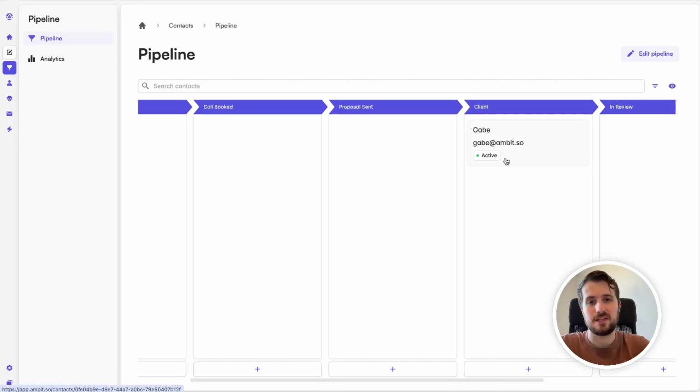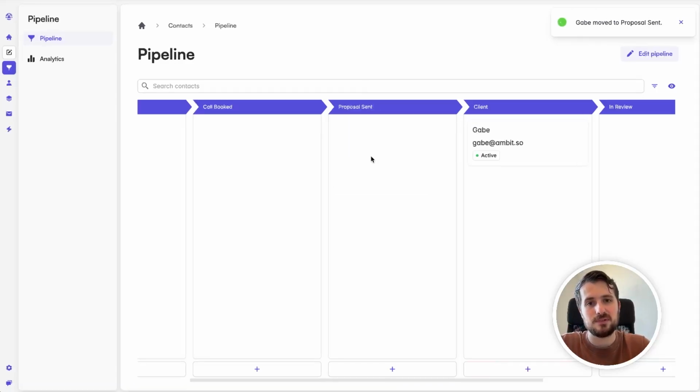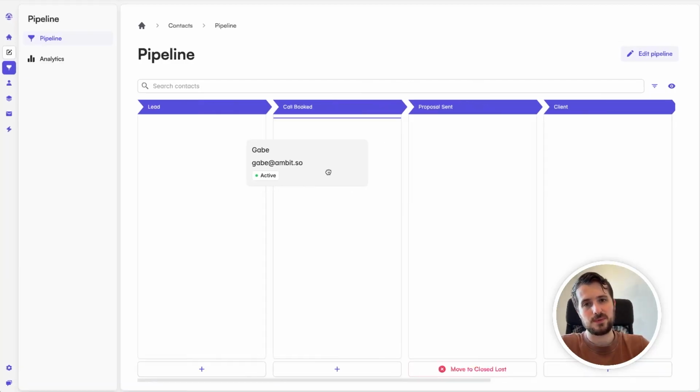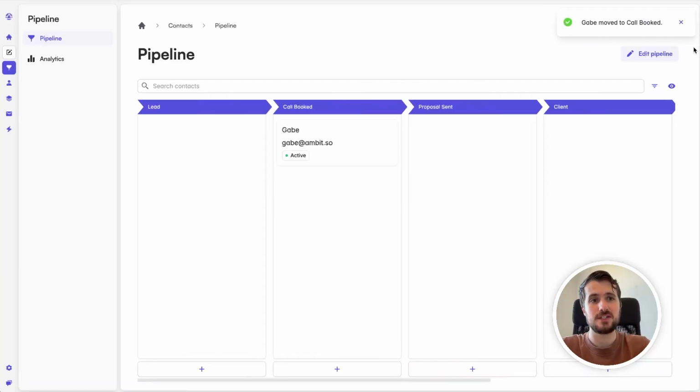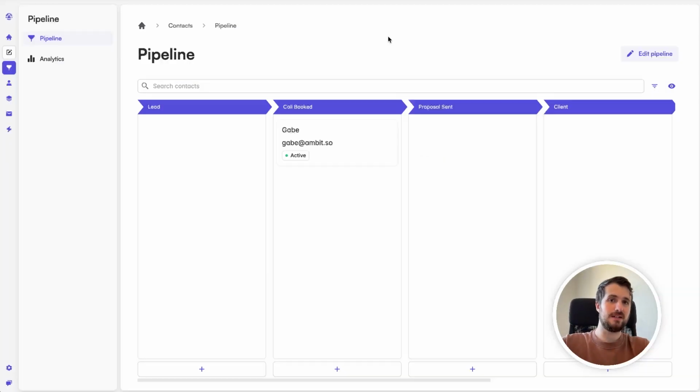Now we can do the same thing with proposals. If you have a proposal email, maybe it includes a Stripe payment link or something like that, then you can make it so anytime someone lands in the proposal sent stage, they'll get that email in their inbox. Same goes for call booked as well. If you have a before-the-call checklist that you want someone to use to prepare for the call before you get on with them, you can send that as well. And the best part about this is it's fully customizable, so you can add your own stages and configure this however you like.